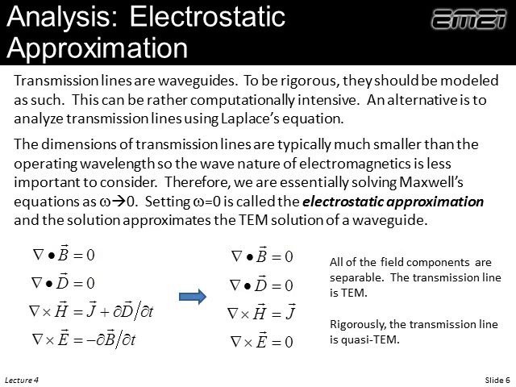To simplify things, we are going to make an electrostatic approximation. To be complete and accurate, a transmission line is a waveguide and should be modeled as such. It's just that the fundamental mode is very near TEM, or transverse electromagnetic, because the line is so small relative to the wavelength. Because it's very nearly TEM, the electrostatic approximation really does predict a purely TEM mode. And we can simplify this way down and make the numerics and the analysis a lot easier. But we're not going to be able to calculate multiple modes. At very high frequencies, all of these transmission lines become multimoded. We're not going to be able to calculate that with our electrostatic approximation. We'll only be able to calculate the TEM mode.